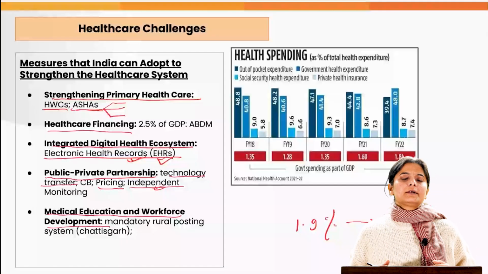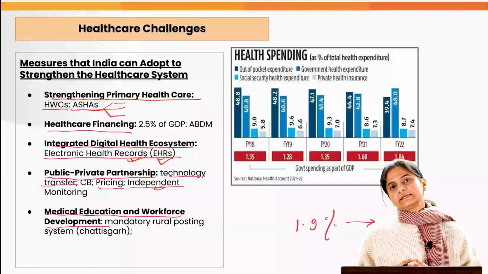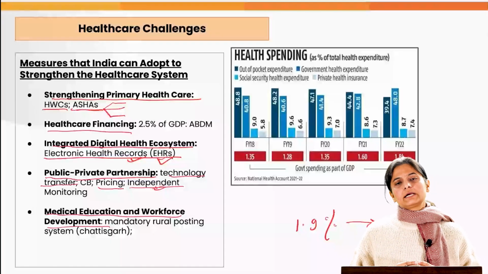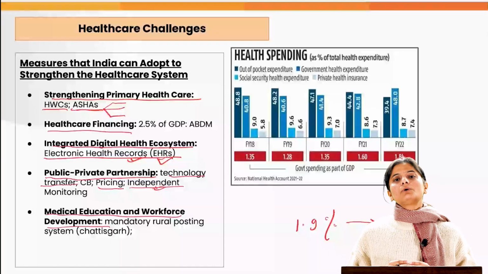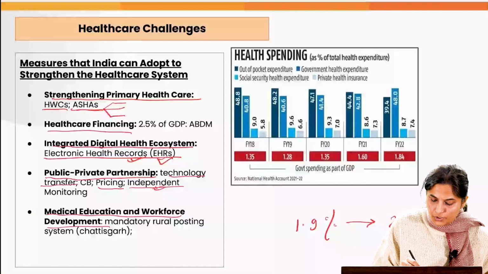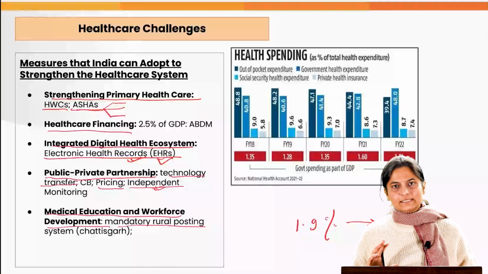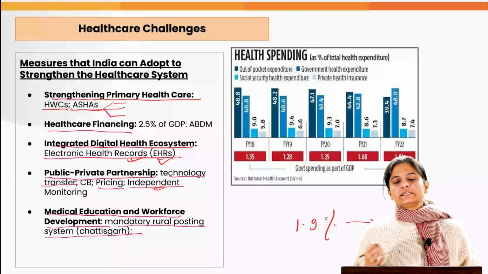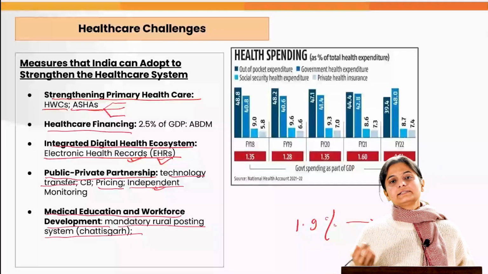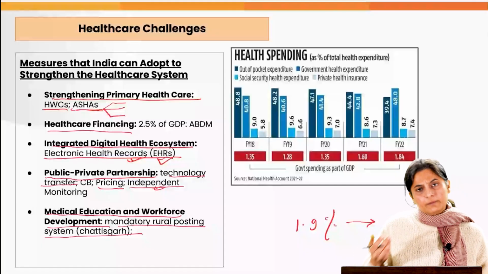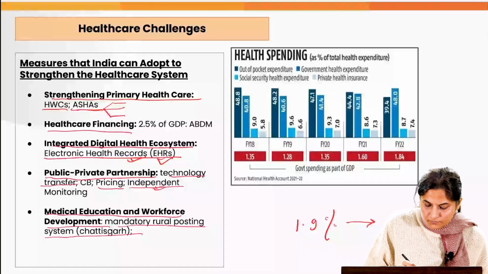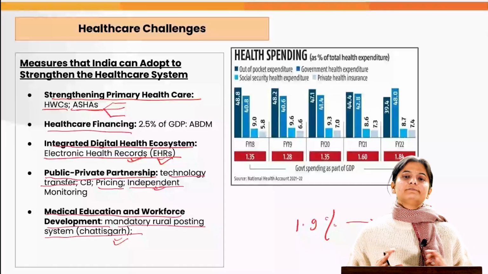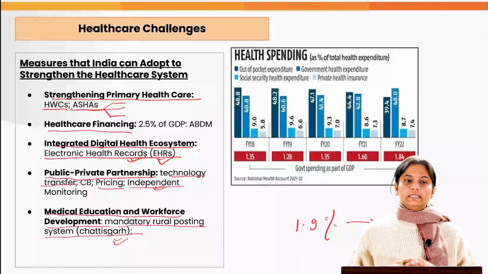Another point where we could work to improve our healthcare system is education and workforce development. We have good education, but sometimes the incentives we are giving are not turning out to be beneficial for the workforce. So we have to ensure mandatory rural posting. Yes, that is necessary, but we have to make it interesting, with enough incentives for human resources to go into these areas and serve there. They also get motivated by incentives, promotions and rewards. One example could be taken from Chhattisgarh. They have ensured these mechanisms, and they never face a lack of human resources when it comes to rural healthcare and rural health centers.